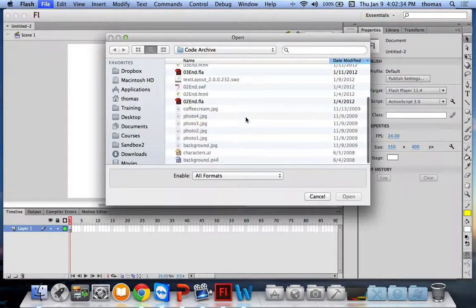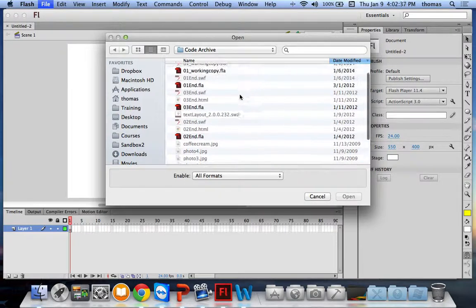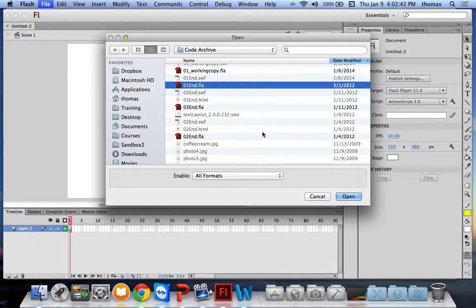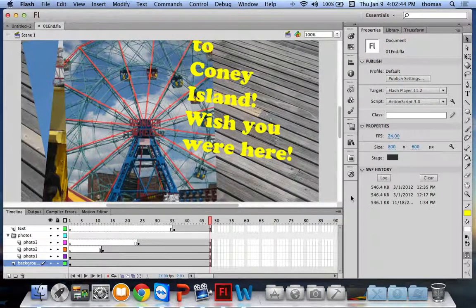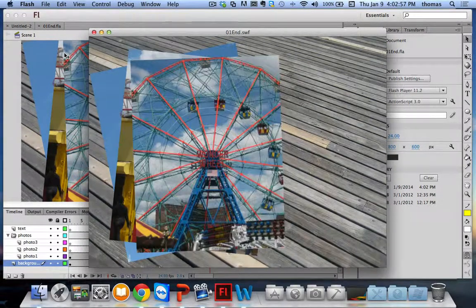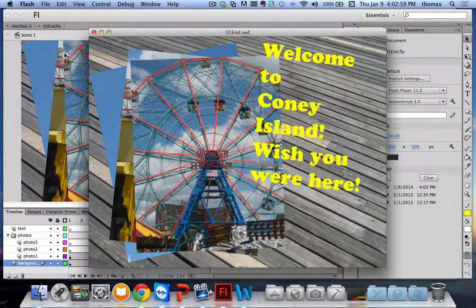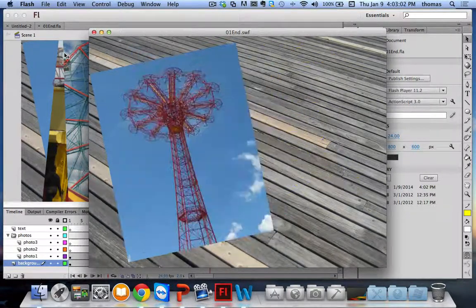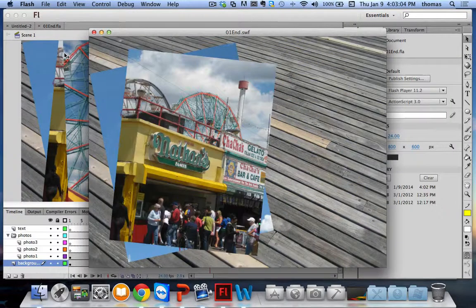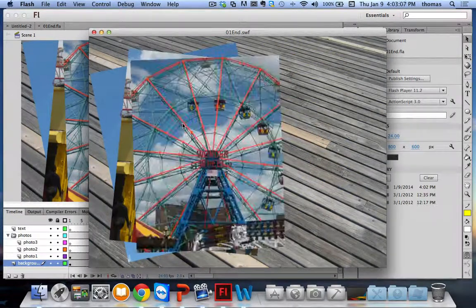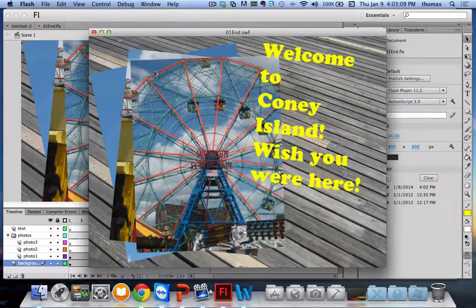For example, if I open up the actual document itself, like this end FLA for Part 1, it's the way it's going to look when we're done. So here it is. And if you notice, I've got 2 documents open: this untitled document and this end FLA document. If I press Command or Control Enter, then you have this Coney Island little ad that's animated, right? And all it does is add new pictures according to the timeline.